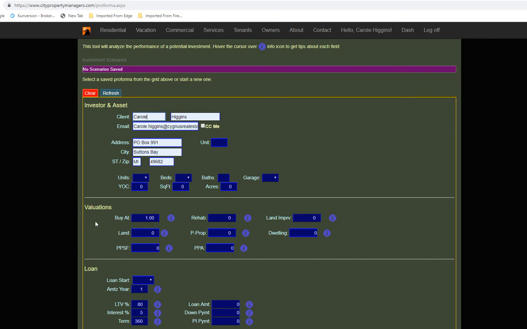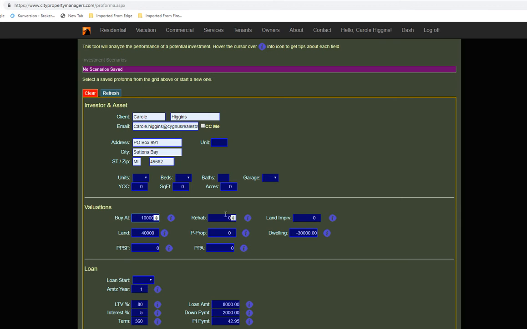Notice this segment is called Valuations. You can get that right off of the assessor's site. If you pull up the public record for the property you're looking at, it will have a segment that says land value. So fill that right in. Let's say that it's $40,000, for example. And the reason you're filling that in is so that the tool, the magic tool, can do the work for you. Let's say you're buying it for $100,000.